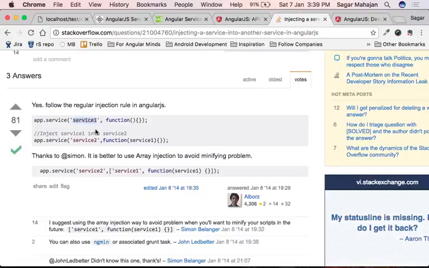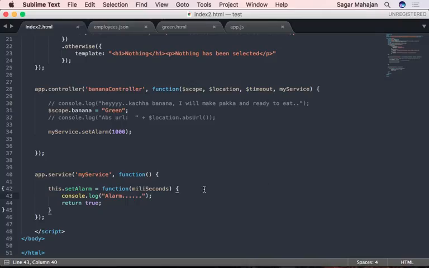App.service service 1, okay, app.service 2, and then app.service 2 uses service 1. Yeah, array injection is for the minify problem. Okay, fine. So there is nothing, basically you can directly use this.